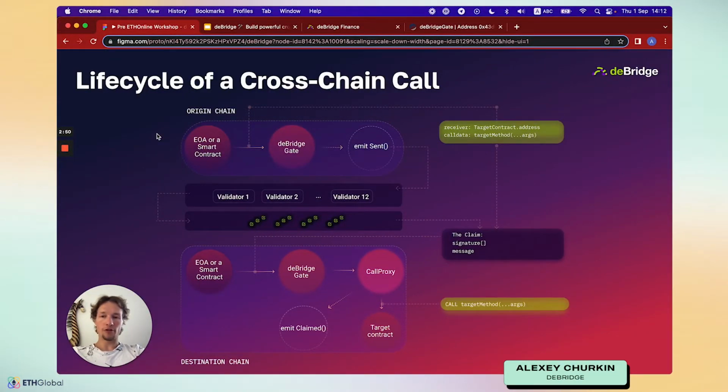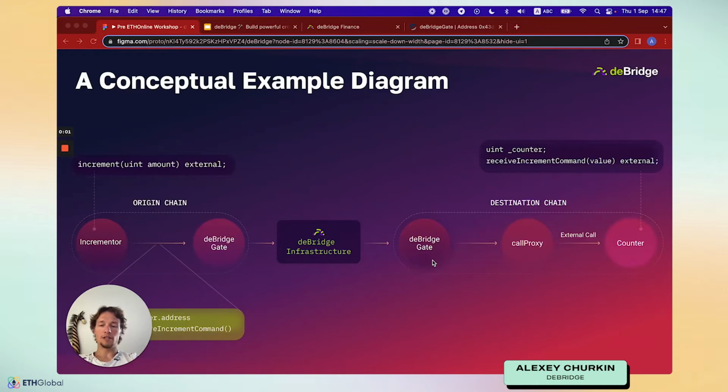I believe that the only way to learn new technologies is to practice them. So now I propose to move to a real-world example, or actually a conceptual example. Imagine that we want to build a smart contract with a counter inside that can be incremented by a call from another blockchain.